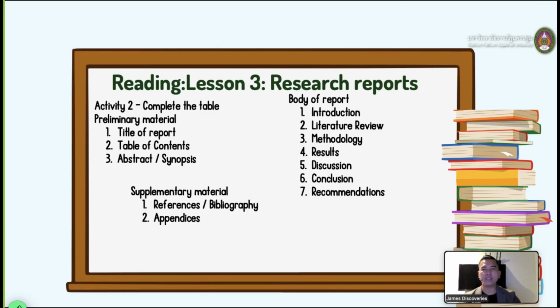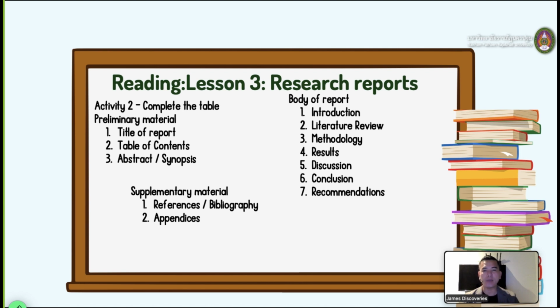So for activity 2, complete the table. Preliminary material should be the title of the report, table of contents, and abstract or synopsis. In the body of the report, you have the introduction, literature review, methodology, results, discussion, conclusions, and recommendations.